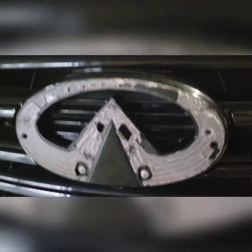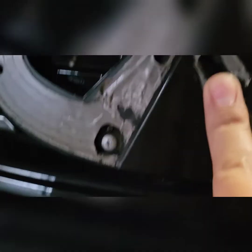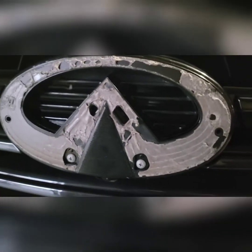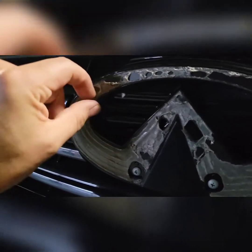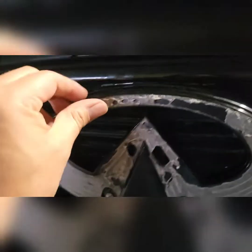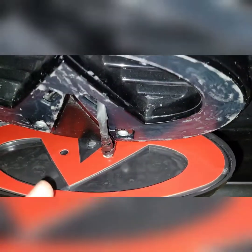After you've gone over the whole section of the logo, it should come off. There are two holes right here where you push those wires through first. We want to clean all this up and remove the existing 3M tape so that the new emblem has a clean surface to attach to.